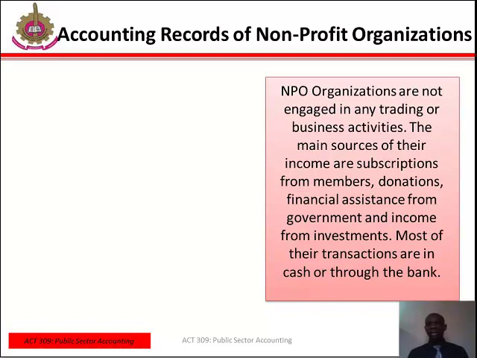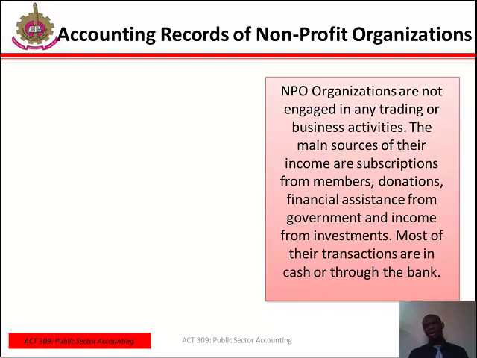These institutions are required by law to keep proper accounting records, and keep proper control over the utilization of their funds. This is why they usually keep a cash book in which all receipts and payments are duly recorded. They also maintain a ledger containing the account of all incomes, expenses, assets, and liabilities, which facilitates the preparation of financial statements at the end of the accounting period.